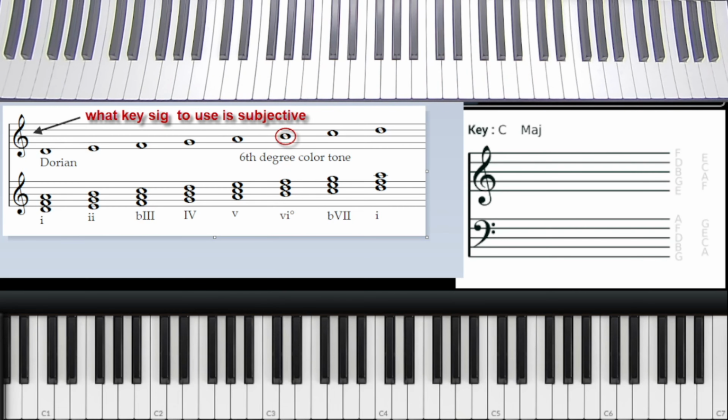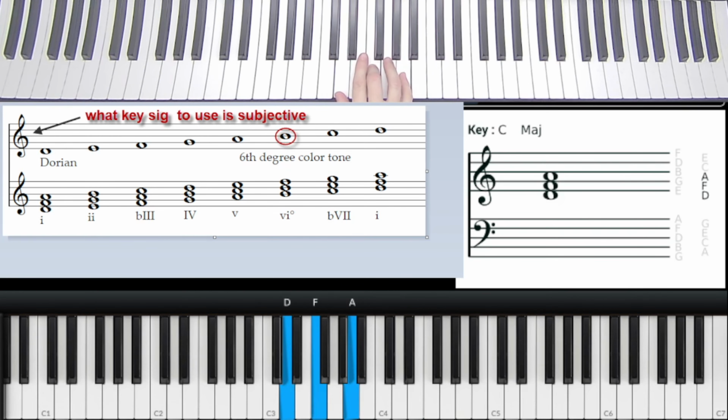What you really want to do is get that raised 6 sound in your head, and eventually you'll recognize Dorian right off the bat, whether you're walking by a TV and you hear it in a film score, or you hear a guitar lick, or whatever. And don't worry about becoming the greatest singer on the planet. You just want to be able to hear Dorian and recognize it when you hear it, and it's really cool to do. So let's keep going.